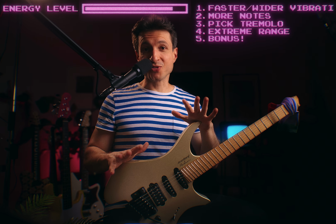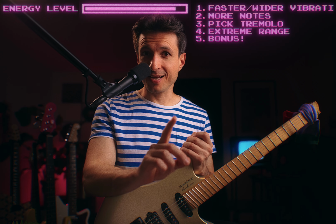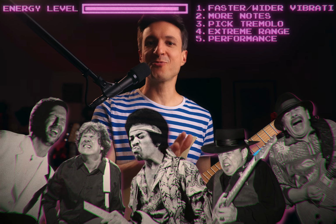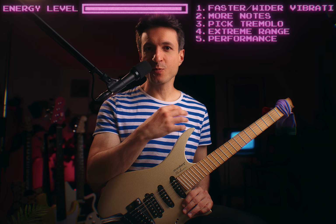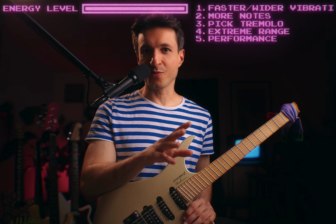Okay, here's a bonus tip. One trick to add intensity to your solos that isn't about guitar playing is how you present yourself. Don't be ashamed of guitar faces, there's nothing wrong with that. Really let the music move you. And if you're doing a video, it helps with editing, camera movement, camera shakes. It all adds to the final product.